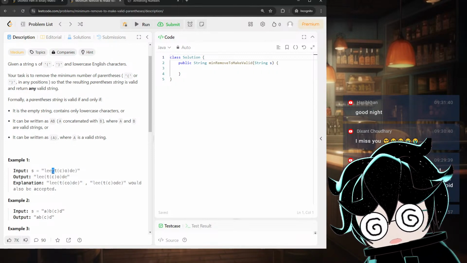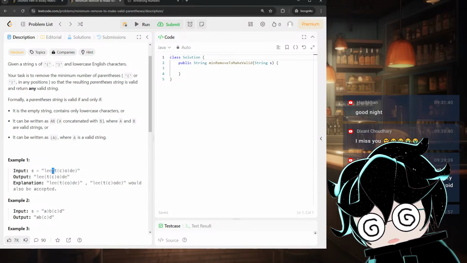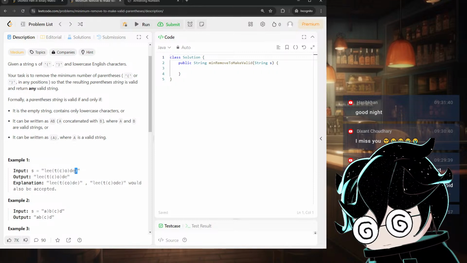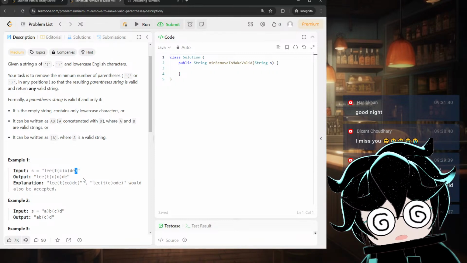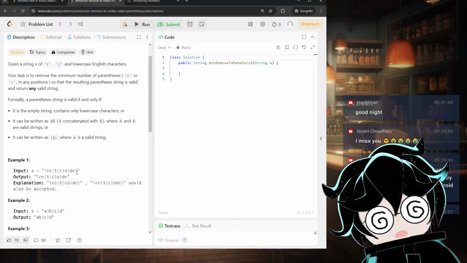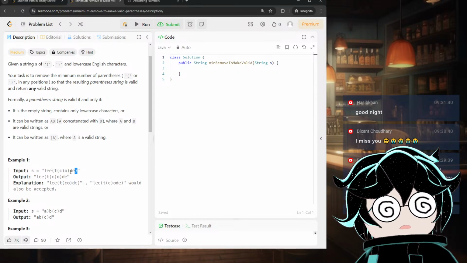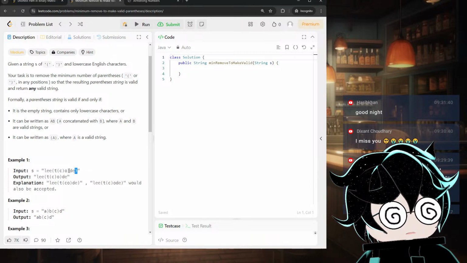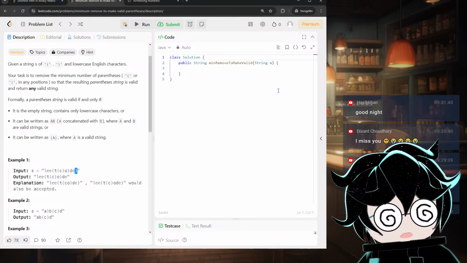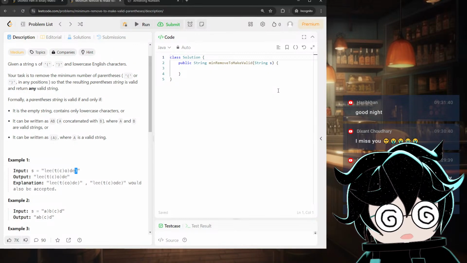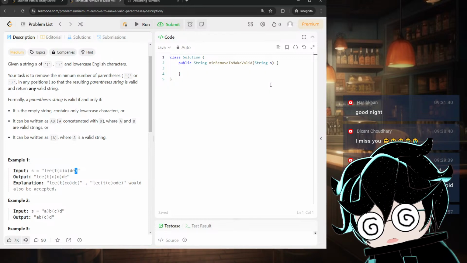So we need a stack and we need a hash set. The stack is to track the potential candidates for left parenthesis removal, and the hash set is to store the right parentheses that need removal. Perhaps we can put everything in the stack into the hash set in the end too, so we can have one. And then we just iterate through the string with a string builder and add all characters that are not in the hash set. Okay, that sounds like a plan. Let's go.